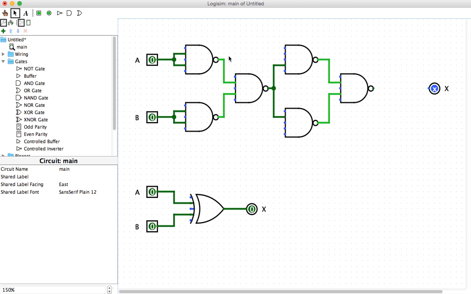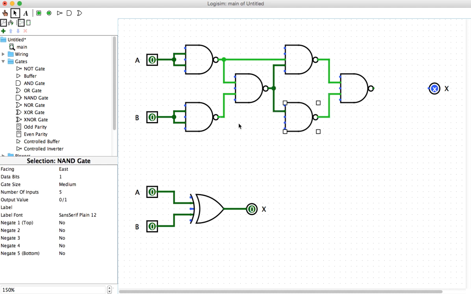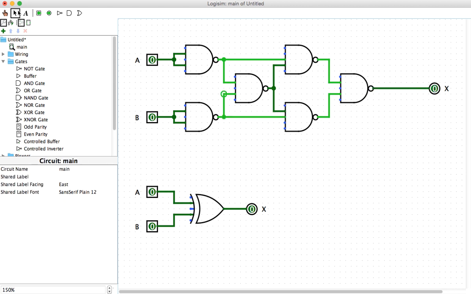Once we've done that, we just put this here. Ooh, this is a bit weird. What I'm going to do is move this up like here, so it looks a bit better. Then we extend that to the output, and we can test both of these. As you can see, that works.